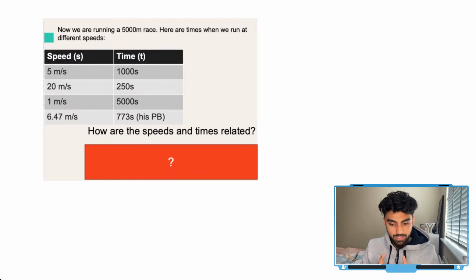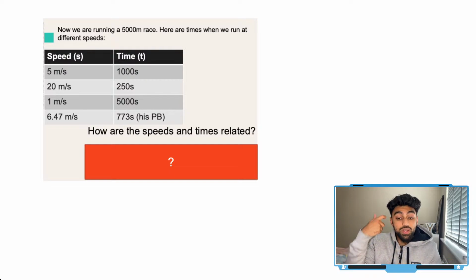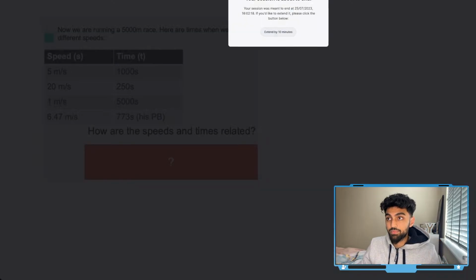But what do you notice about this, guys? Previously, in direct proportion, if we increased one variable, the other one would increase as well. But in this situation, when we increase something, the other variable actually decreases. And that is precisely why it is called inverse proportion. Inverse proportion is when you have two variables, and when you increase one of those variables, the other one goes proportionately negative.